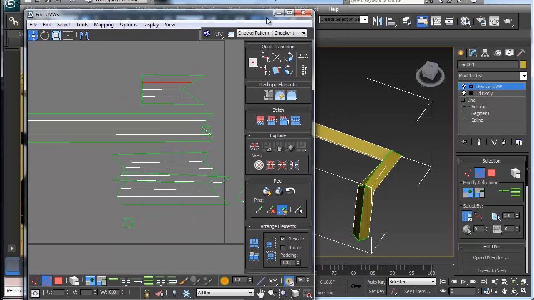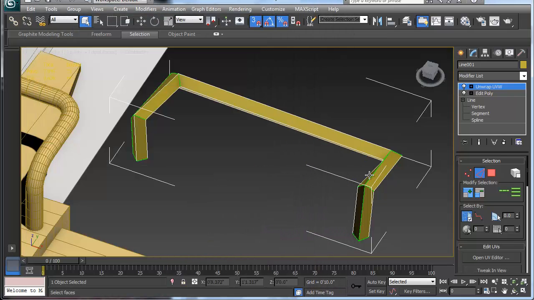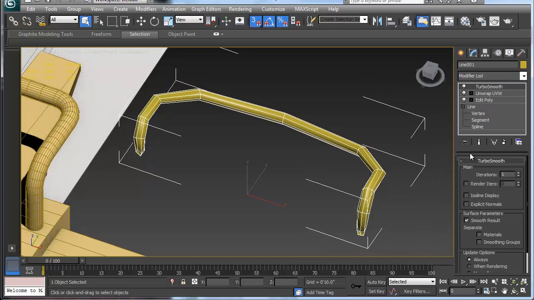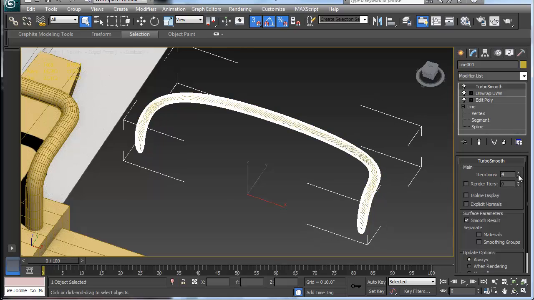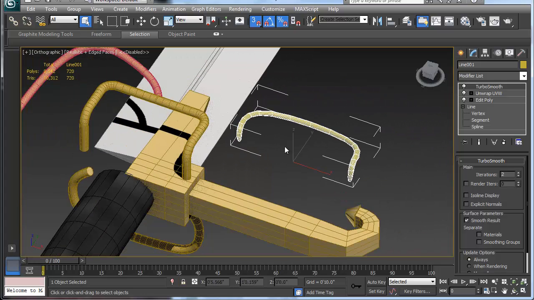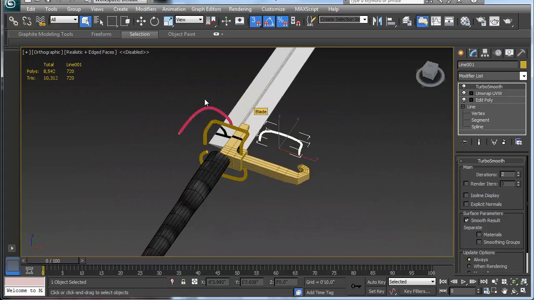And then after you're done with that, you can add in your, let's see here, I usually add a turbo smooth in, and you can go in there and add what you want. So you can do iterations of, I wouldn't do anything more than 2 for something like that, and that's basically just shaping your stuff out, and you're going to get the same amount in less time. Okay. And then after you're all done, you can push it together. All right. So I hope that helps.